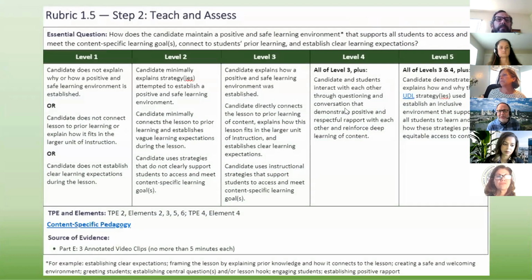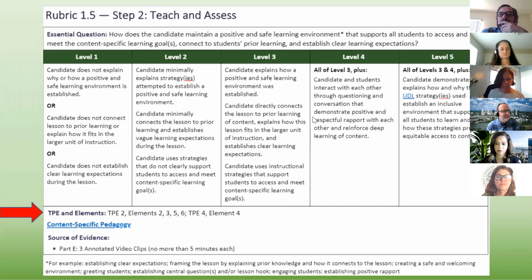So Zoltan showed us earlier, this is an example of a rubric. This is from Rubric 1.5. And what I wanted to just show you are some important elements to help mentors and candidates inform their work with induction. Where you see the red arrow are the TPEs identified for this particular rubric, TPEs standing for Teaching Performance Expectations.